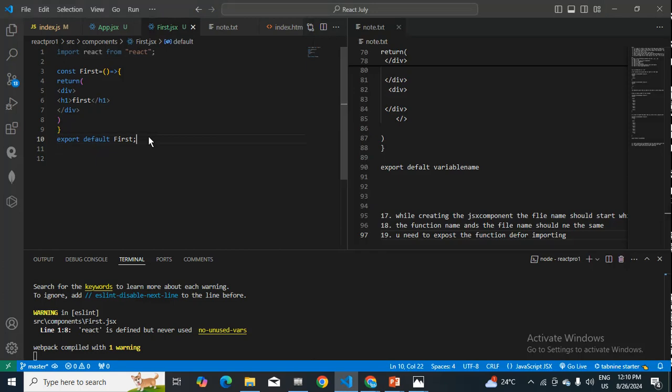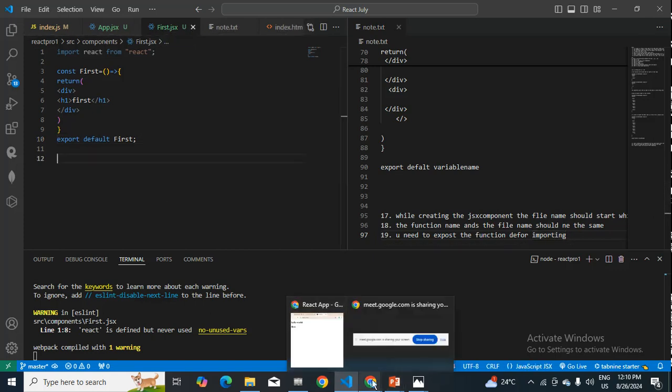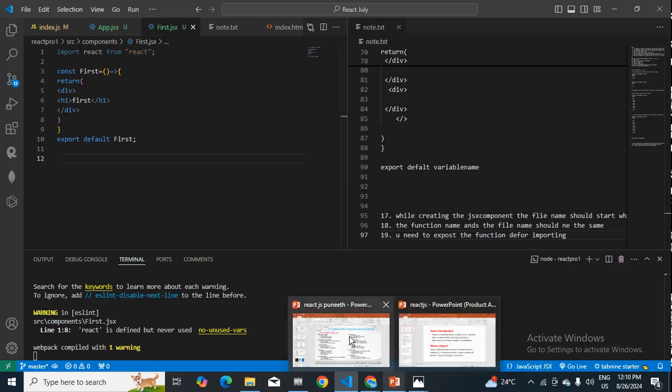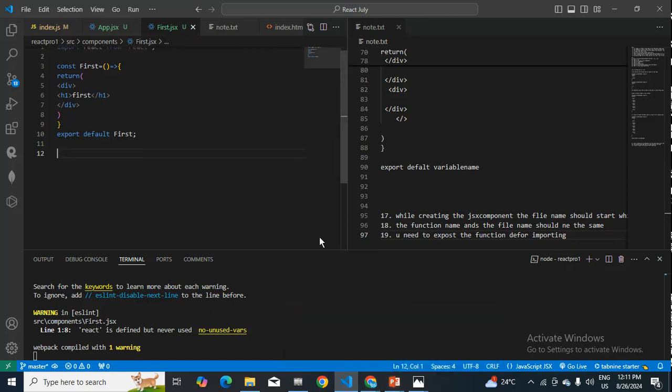So what are the things that we need to call a component inside another component? Nisha, can you repeat the question? What are the things that we need to call a component inside another component? I didn't understand the question, sir.